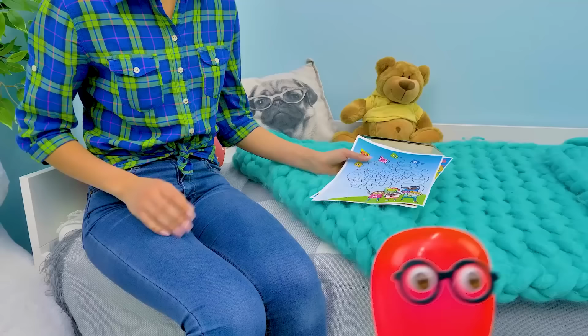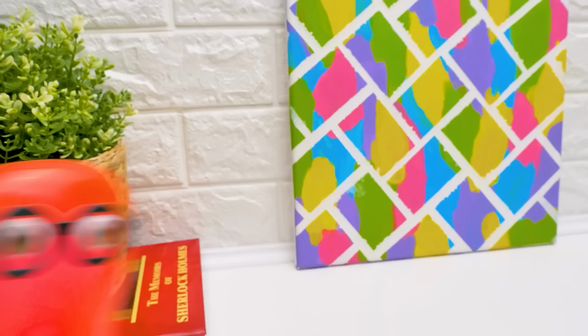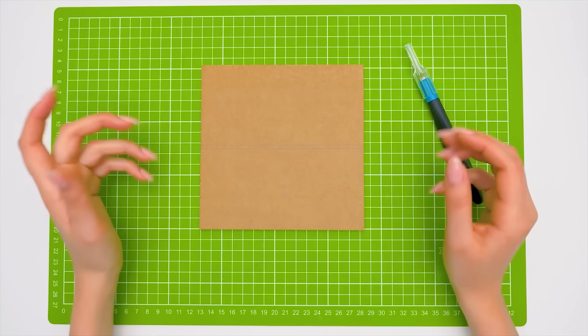We won't find it. We're going to make it. Wow, so let's make a labyrinth right now. We need a cardboard square like this to start. Are you going to draw a labyrinth? But you promised it would be 3D. No, Sam. This will be the base, and we'll need 2 pieces like this.